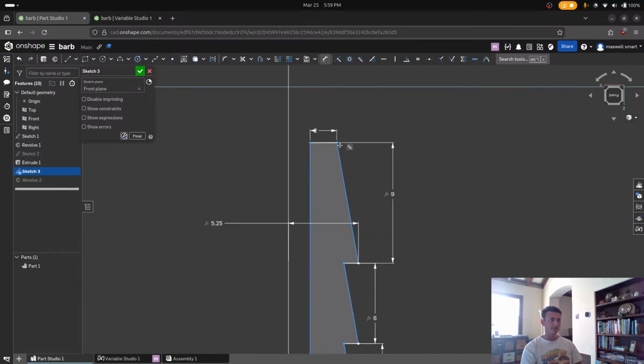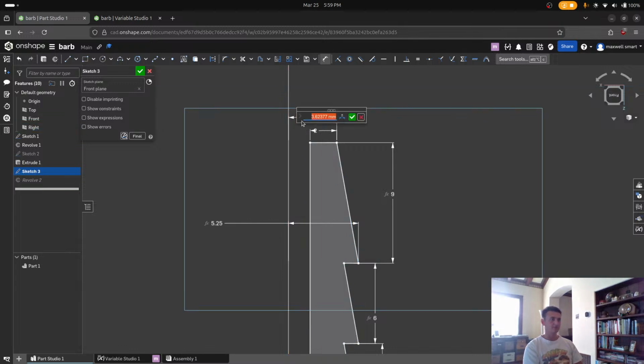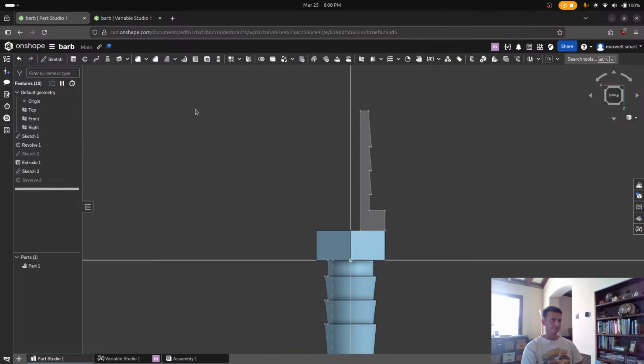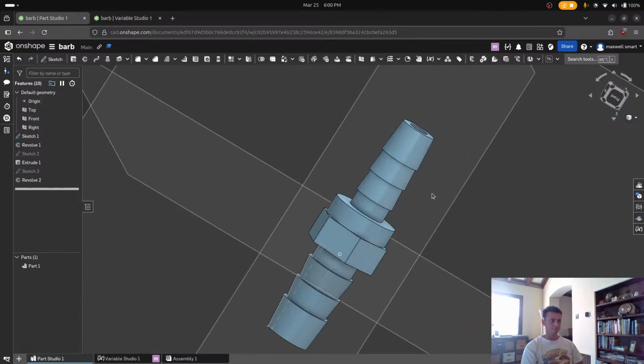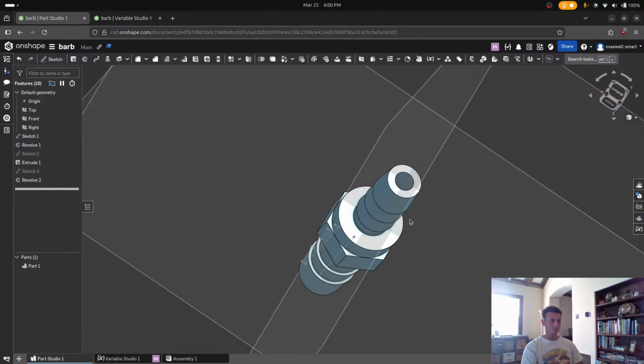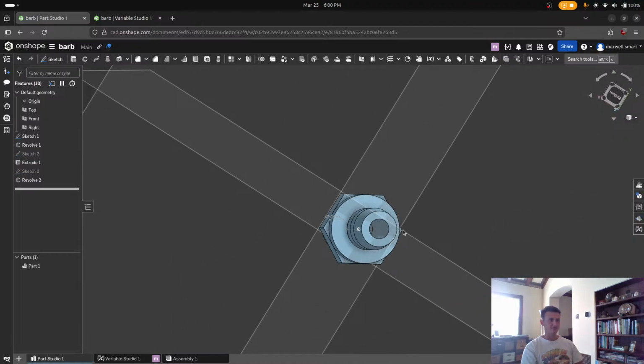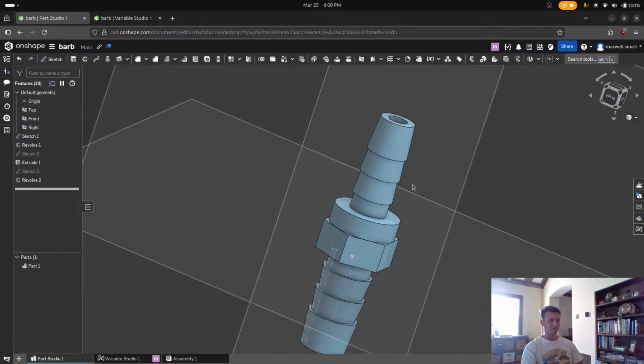Oh, wait. I lost this thing. I was like, what? This is the crest OD. This is the lead OD. Okay, there we go. Now we're done. That looks so goofy, but I don't really care.